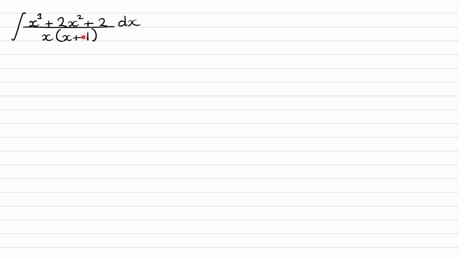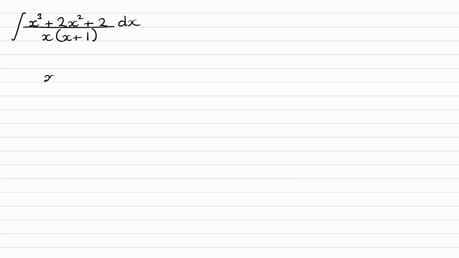So if we expand this out, the highest power would be x squared. The highest power here is x cubed. So when the numerator has a power which is equal to or greater than the power on the denominator, in this case x cubed, so 3 is greater than the greatest power in the denominator, which is x squared, that's when you have an improper algebraic fraction, and then you have to do long division first before you can do partial fractions. So let's expand out the denominator.